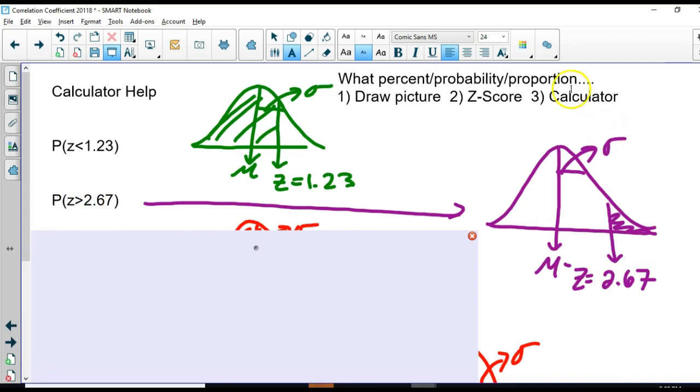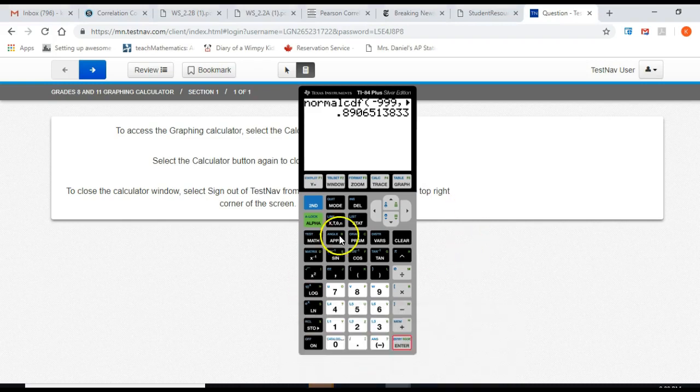Now at this point, we would go to our table normally on step 3. We'd go to 2.67 on the outside and find the decimal. Then what we would have to do is subtract from 1. Why? Because our table only shows the less than problem. So what am I going to do though with the calculator? Now because it's a greater than problem, we approach it just a little bit different.